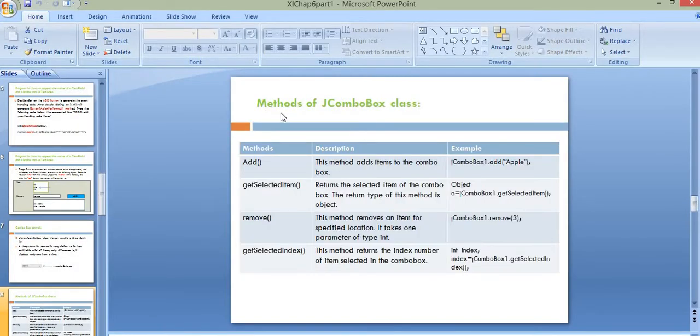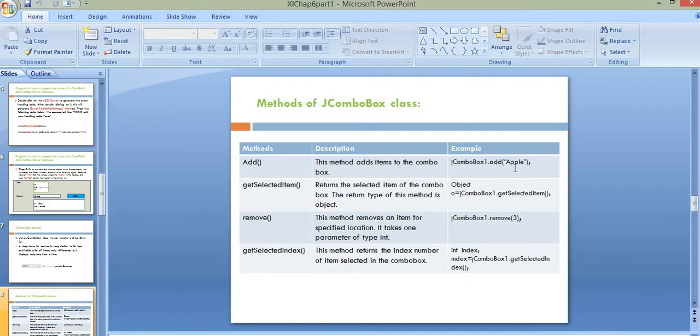Now let's discuss the different methods of the XIChap6part2 class. The first method is add. This method adds items to the combo box. Now say for example you wish to add the item apple into the combo box. So for that you have to use an instance name such as XIChapSpart1 of the XIChapSpart2 class and then call the method add using the dot operator.